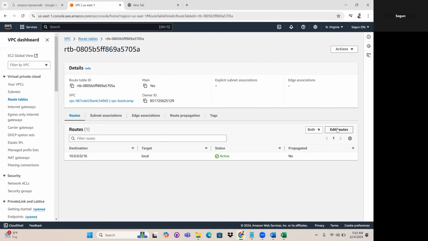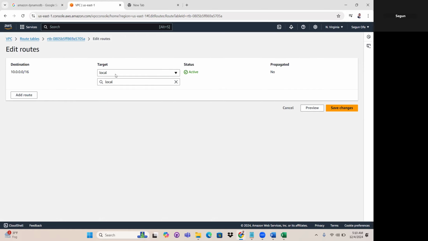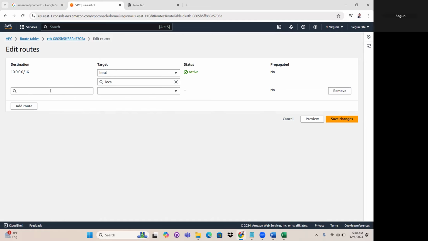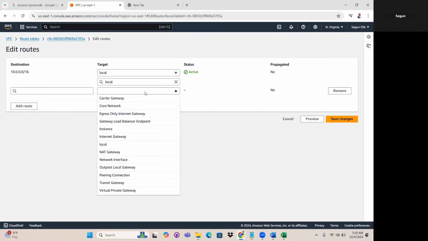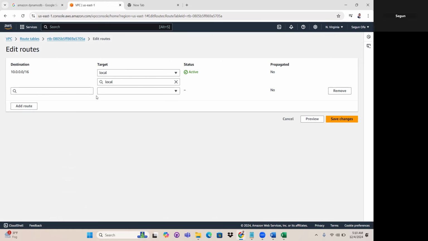So I'll click on edit route table, and then I'll add a route.